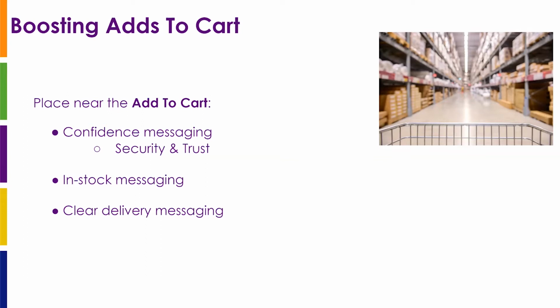In-stock messaging should be apparent right there if possible. You may not know, but you ought to be able to have some kind of idea. On delivery messaging, the next one: if you might not know whether it's in stock, hopefully you do. You should. If you don't, try to get there. The delivery, you may not know whether it's going next door or around the world, but try to give some indication if you can, especially obviously if you know who the user is. If they're a return user, you should be able to.